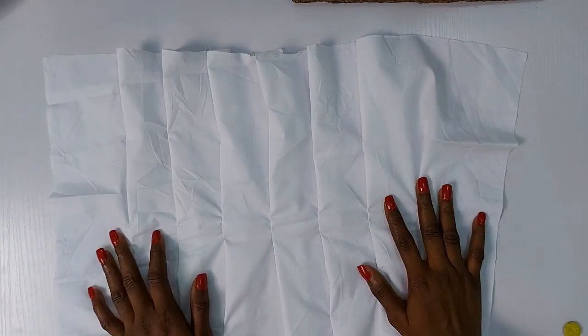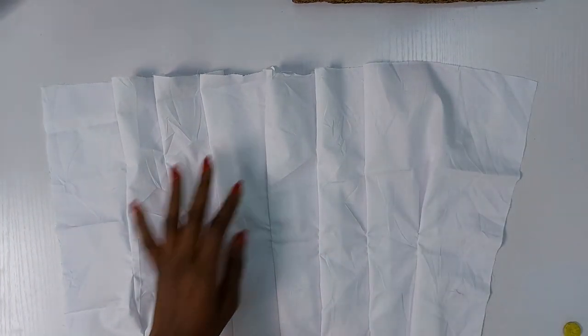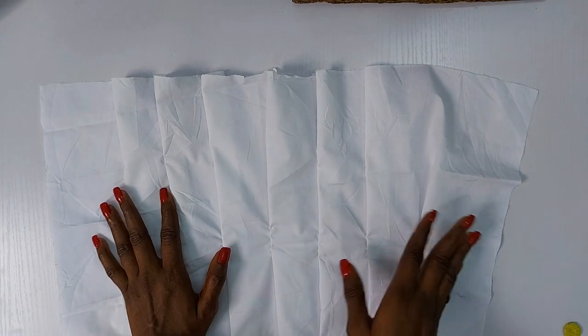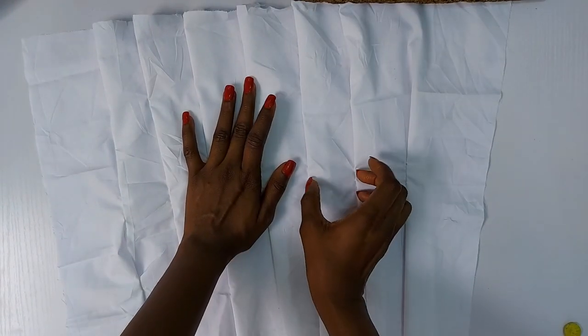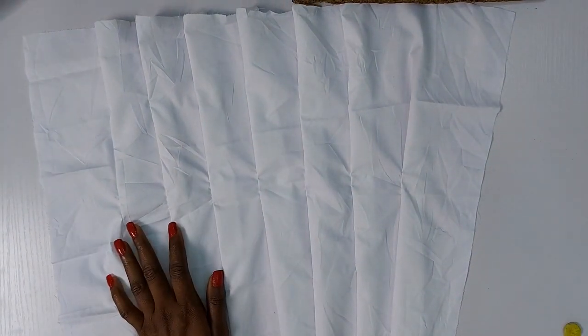Okay, so when I went off camera, I checked my phone, I use my phone to record, so I had to check again. I noticed that the distance between their own pleats is smaller than mine. It looks like it's about an inch and a half, and for mine, I used 2. This is what I mean, the distance between each pleat. There seems to be about 1.5, but I used 2. And they had more pleats.